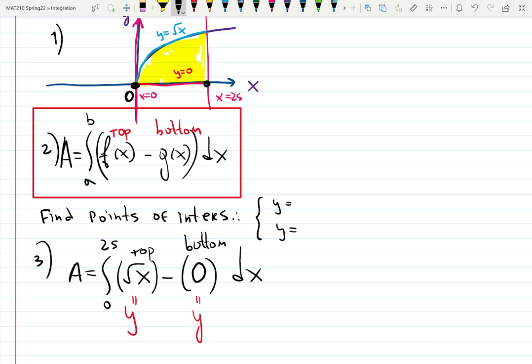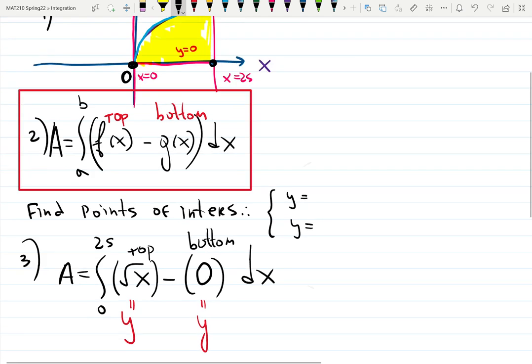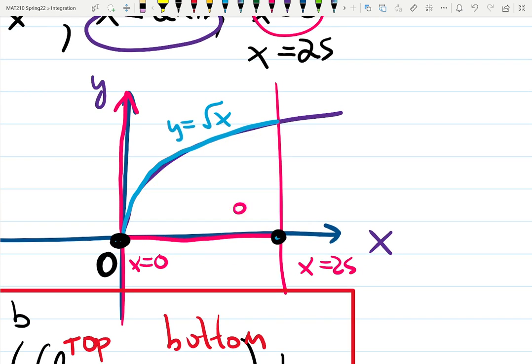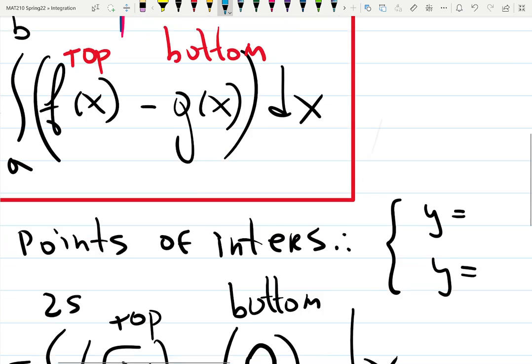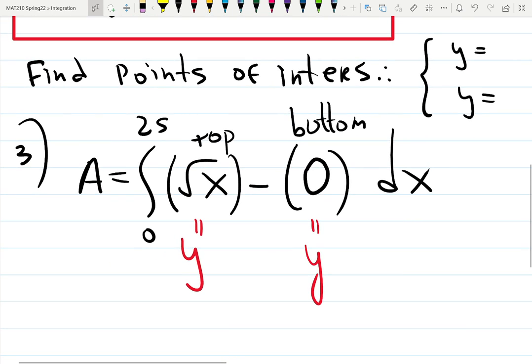Why is it 0? Okay. This is the most important part. I was wondering if people were going to ask. Look visually at this area. How does it bound from left to right? That's my a and b. A is 0, b is 25. That goes to the integral sign. And then from top to bottom, square root of x minus 0. Why? Because square root of x is at the top and y equals 0 is the line at the bottom. So this is how you should see it. So that actually is square root of x minus 0. Now you ask me, how did we create this integral? This is the most crucial part.